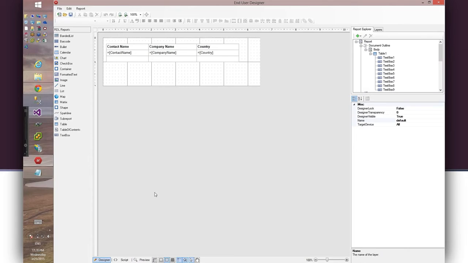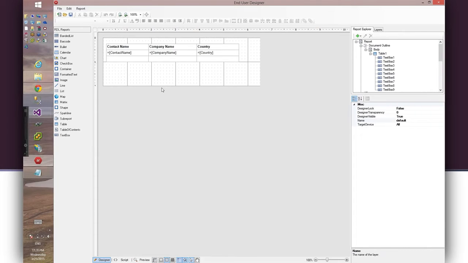Now, this control, or this set of controls to build or embed your end user report designer within your application, they are all royalty free. So you don't have to worry about paying per user fees or CAL fees for any of this, right? So let's go in and customize this a bit.